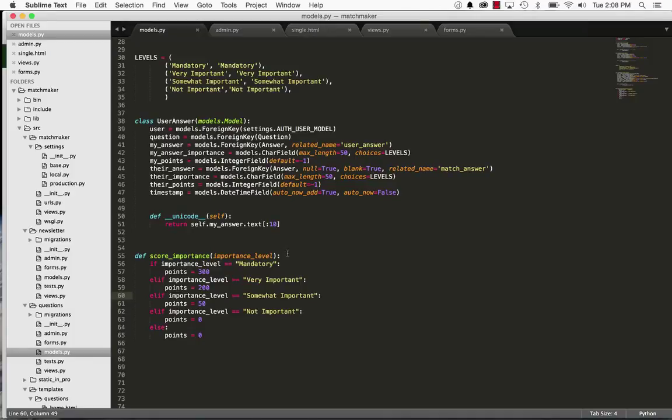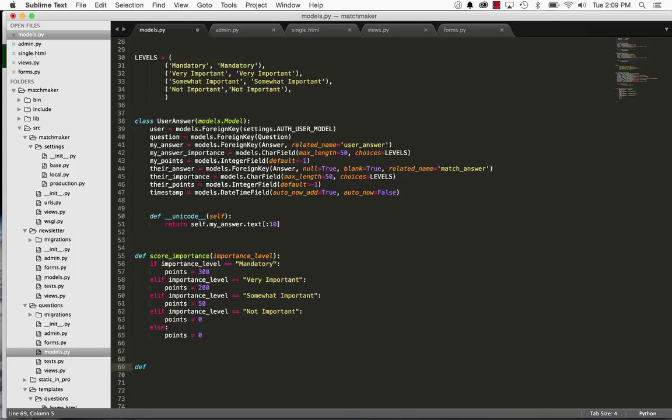So in this one, we are going to be using signals to actually do something after this model is saved. There's all sorts of signals that allow us to work with our models in a different way. What signals do is just like it sounds: if something happens to the model, a signal is sent, and you can do stuff with that instance of that model. So let's take an example so you can see what I mean.